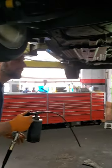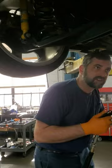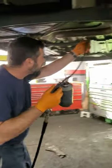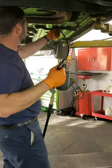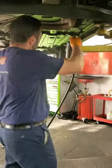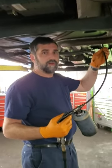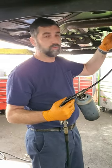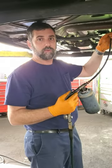So it doesn't look like there's a whole lot when we're spraying this on, but this stuff actually creeps around and will get into all types of places. The really cool thing about fluid film is it wicks into the metal. It actually will creep in and get into the pores and keep the water out.